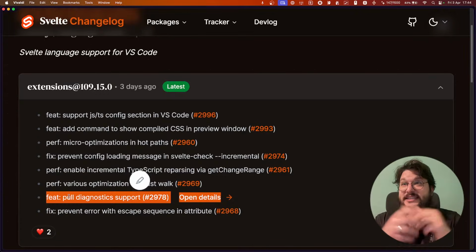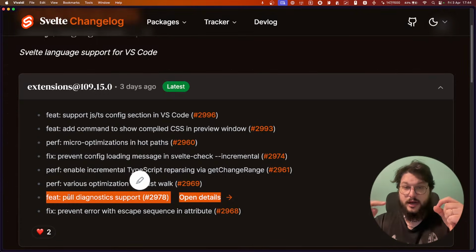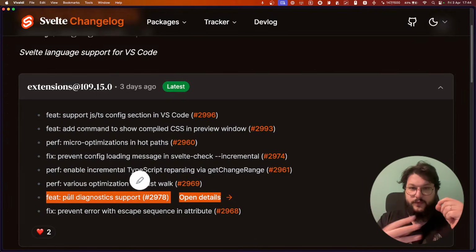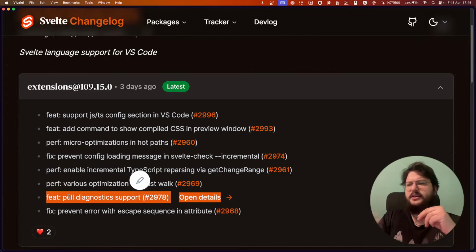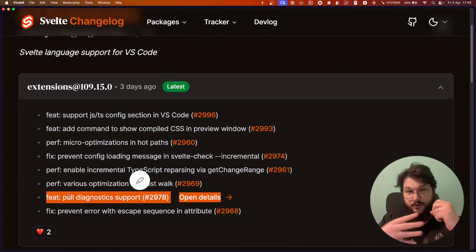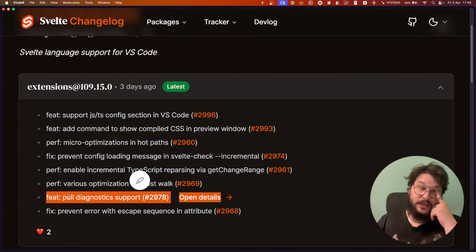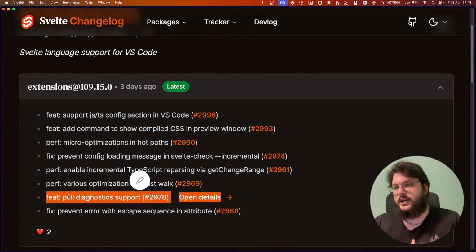And basically, the diagnostics, I think, up until this moment, were just emitted from the language server. And now they also have support for pull diagnostic. So if you don't want to wait for an event from the LSP, you can just pull the diagnostic in.